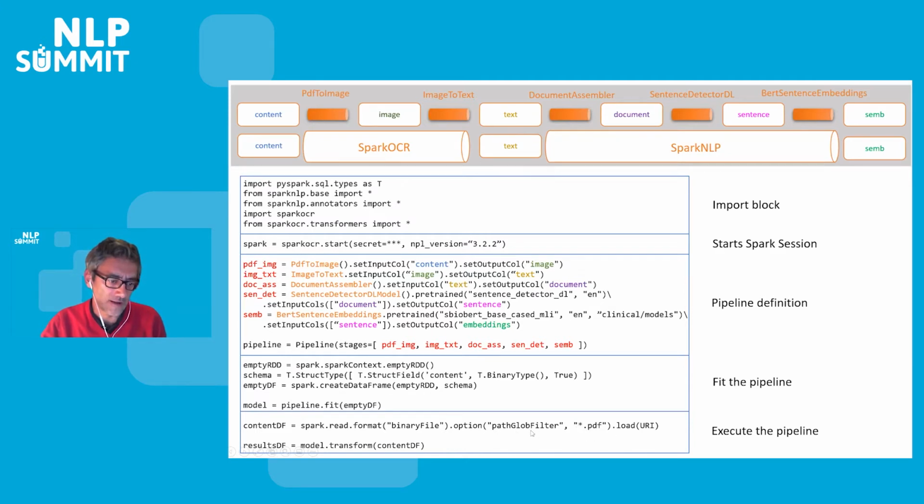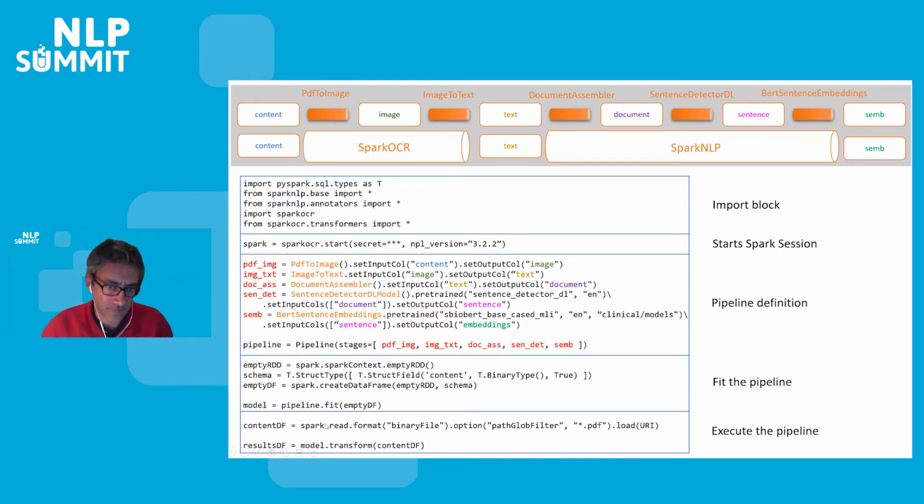So when you transform as a last step, you transform using the fitted pipeline that is called here model. You transform whatever content you have extracted and loaded into the Spark data frame. You will get the results. You will get the embeddings. You will be adding different columns, and at the end you will have this embeddings column.